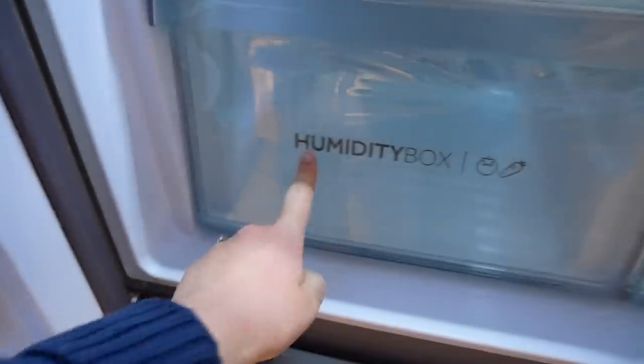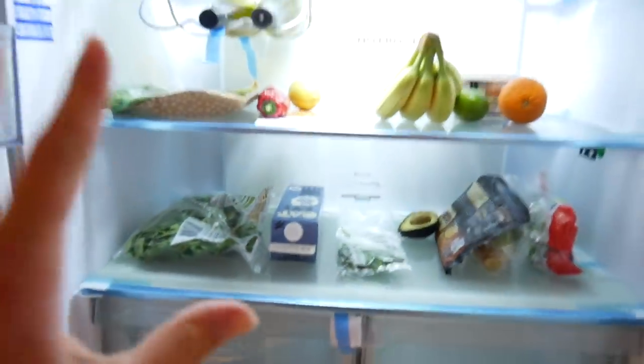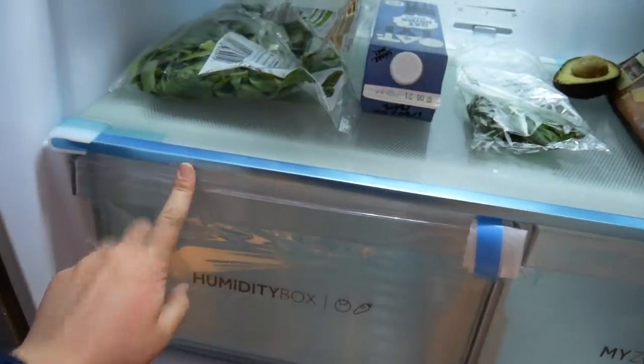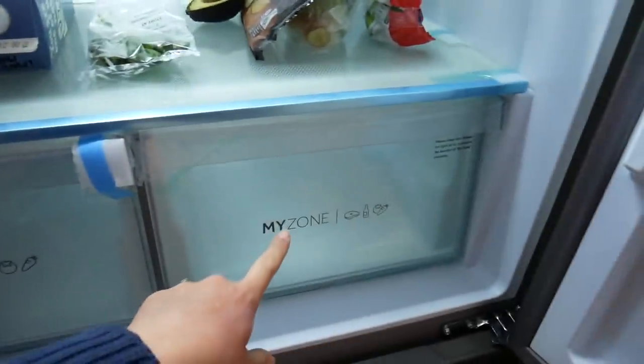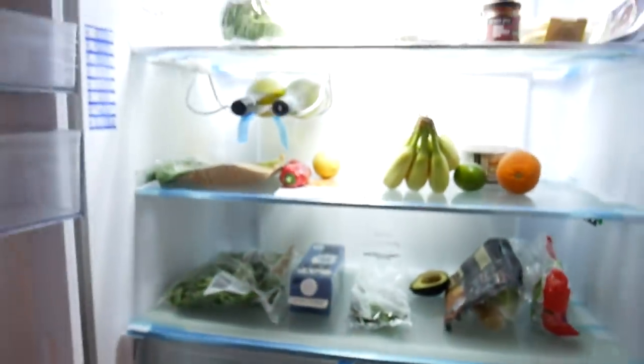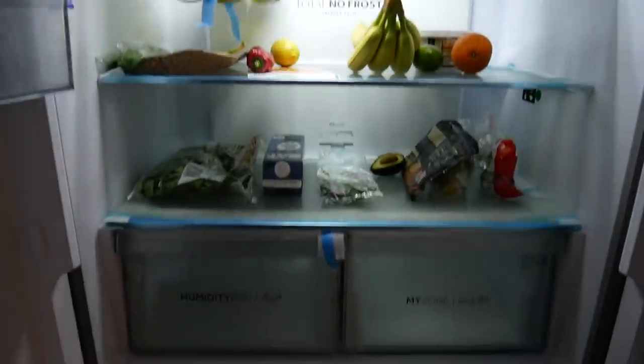This is so cool — this is a humidity box for veg. I haven't really put anything away properly yet because we actually have like no food. This keeps vegetables hydrated — it's like a humid box — and then this one is a dry box so it's for meat and stuff so it stops things going off. It also has an antibacterial technology in it so that it stops food in general going off. That sounds wild but it definitely said that on the description. I spent so long researching a fridge — it is the coolest thing ever. We have gone without for so long we thought we'd treat ourselves, and treat we did because she is a beauty.